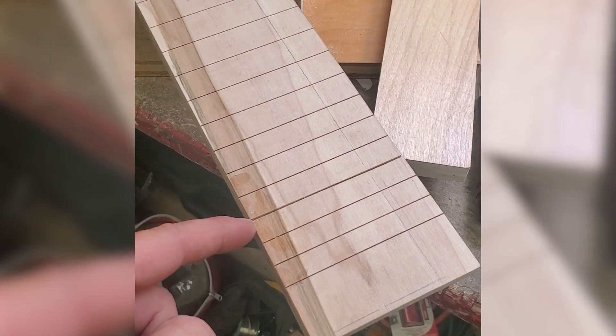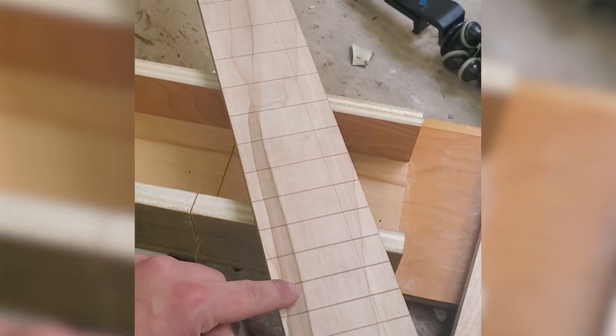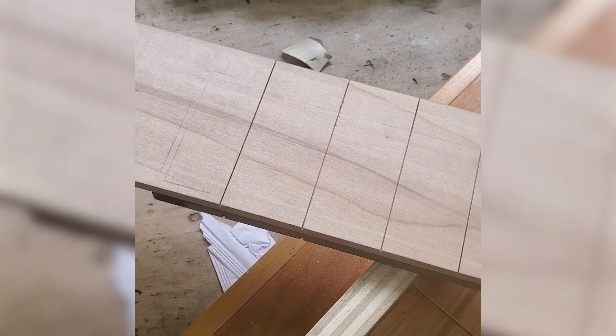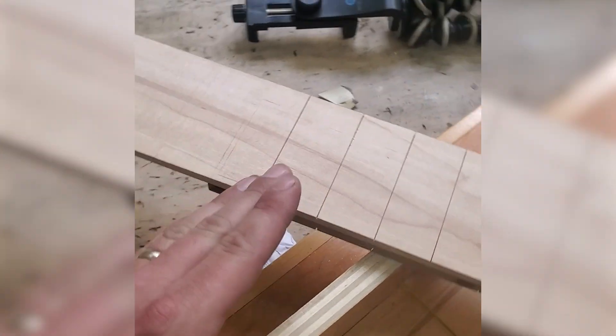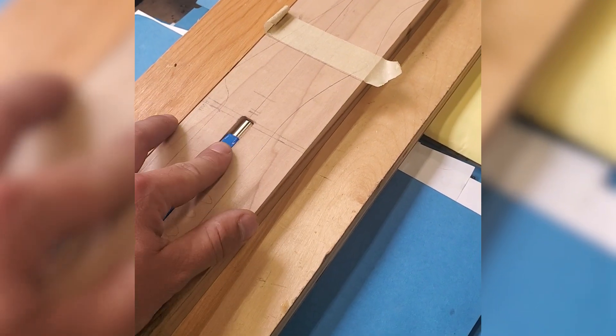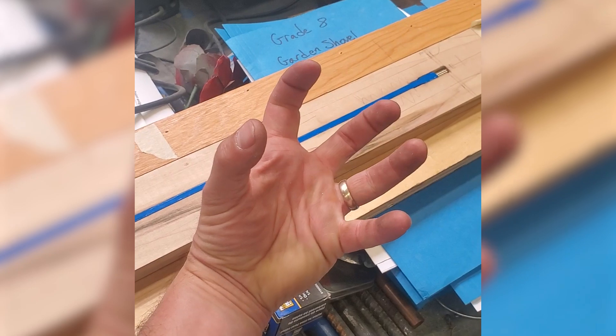I slipped a little bit there, but I'll just add some glue when I do the fret. I love this cool piece of sapwood — gives it some nice figure. The top slot is for where my nut is going to go; it'll be about an eighth of an inch wide, cut from cattle bone, and it's probably going to get chopped close to where it slopes down for the headstock. I'm going to route out the slot for my truss rod adjustment — I just finished routing that today. Still got to get that thing cut out. I'm so excited — maybe I'll just leave it this wide and build a 12-string for my monkey hands!